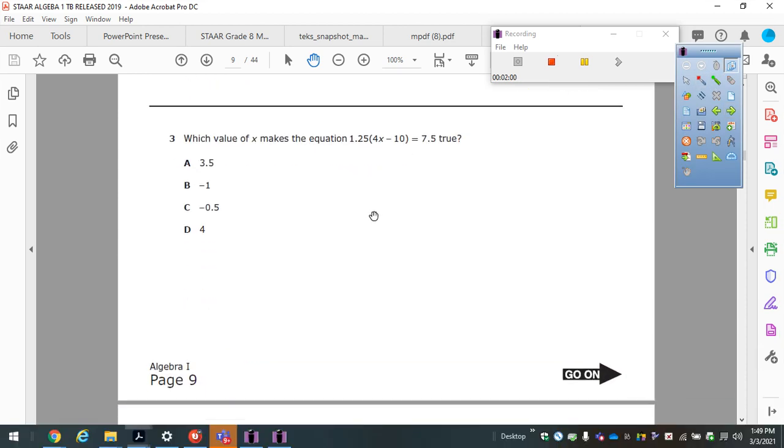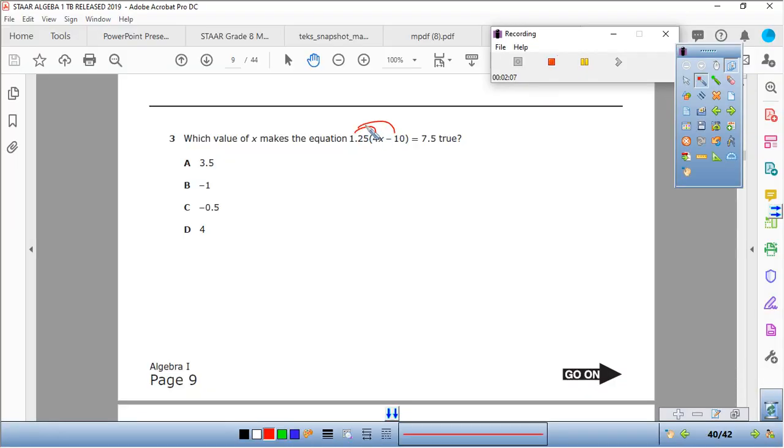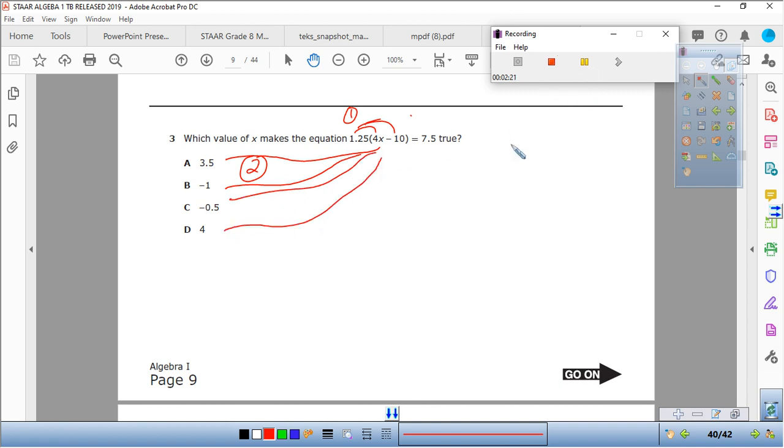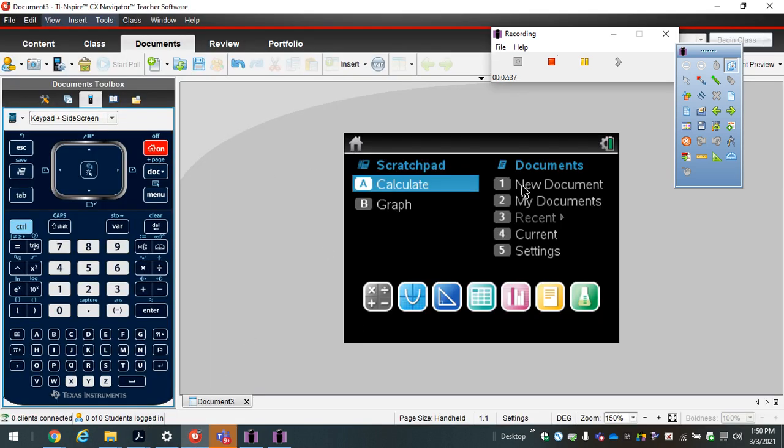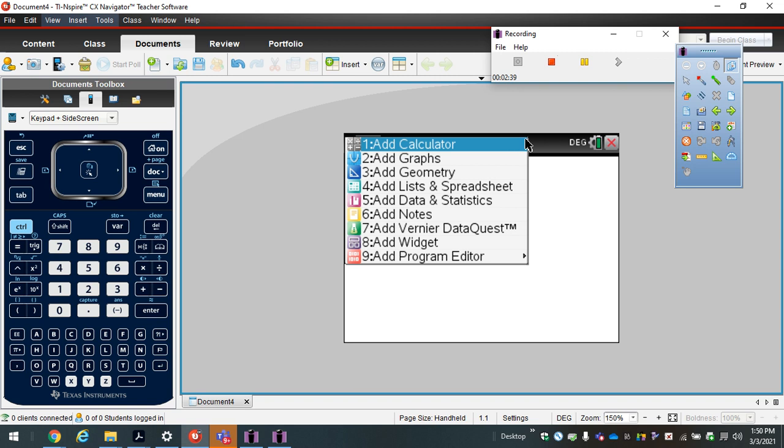This one's super easy. I don't know what to tell you. This one's like a joke. There are several ways of working this one out. You can distribute and solve for it. That's option one. Second, plug these in right here and see which one works. And the last way is the easiest: menu 3, 1, it's called numeric solve. Let me show you that one. You come out here to your calculator, turn on new assignment.